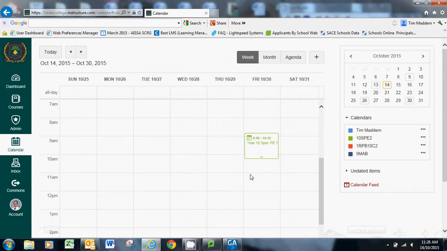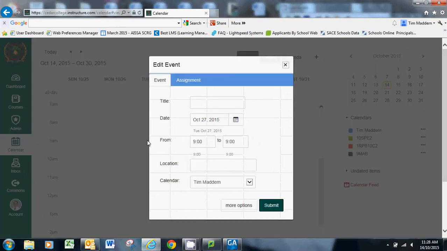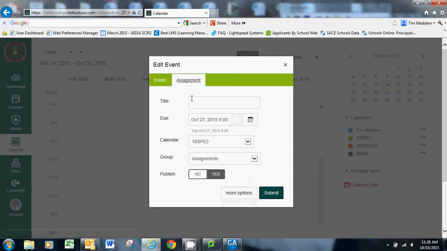I guess I also like the idea of having a shortcut to creating assignments from within here as well. So if I knew that on the Tuesday of week 3 I had an assignment for that class due, I click here on that Tuesday, and this time I'm going to say that I want an assignment due on that date.